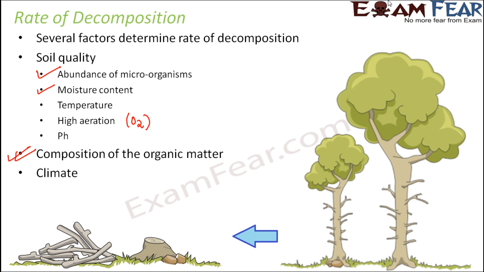Decomposition rate also depends on climate. If there is a lot of rain and too much water is present, water-clogging can sometimes speed up the process of decomposition. In the rainy season, the moisture content of the soil would be good; in a very dry summer season, the moisture content would be low. So temperature, moisture content, and pH of the soil are also determined by the climatic conditions. All these factors together decide the rate of decomposition.